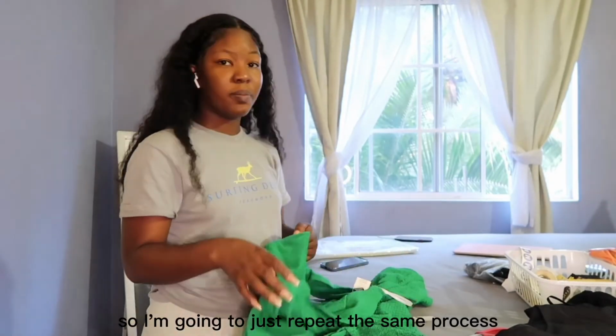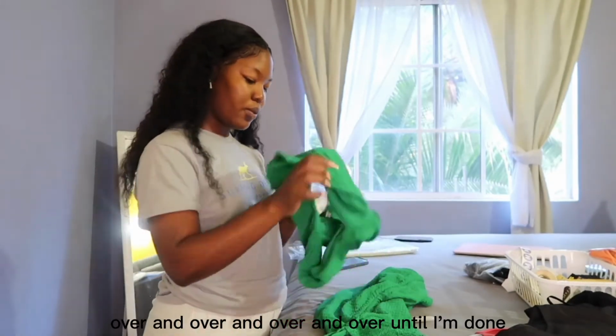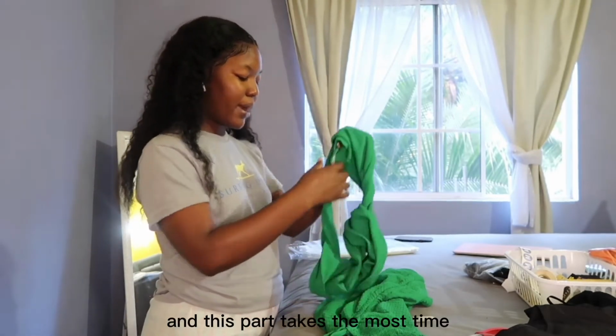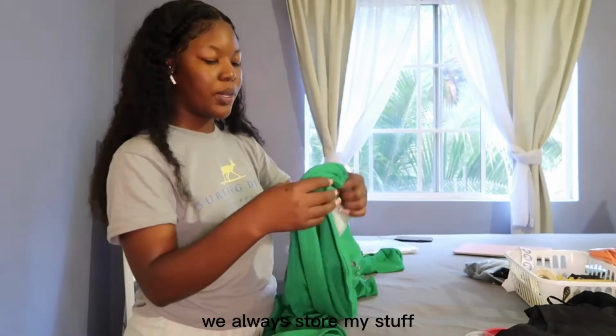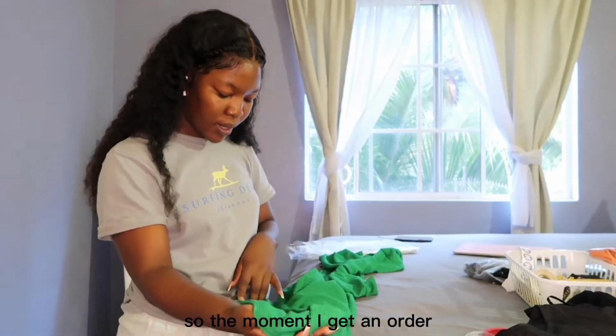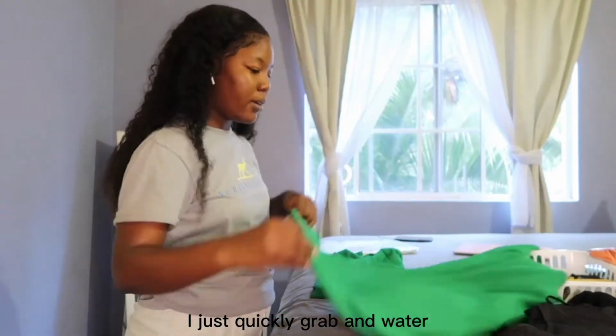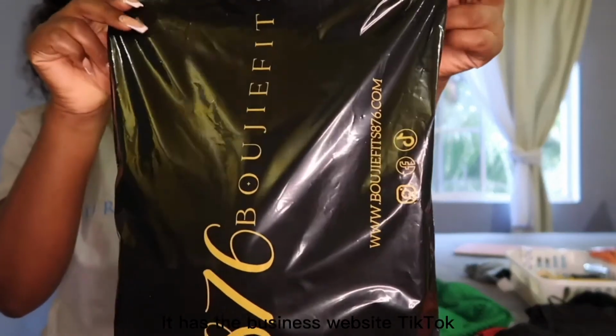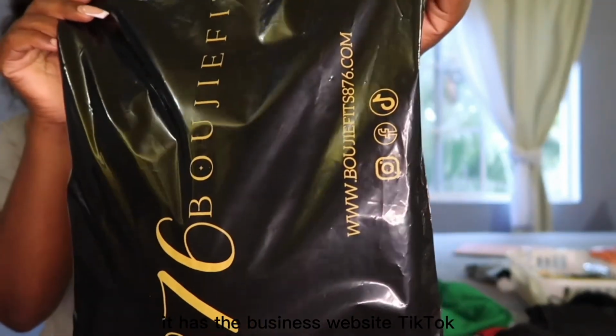So I'm gonna just repeat the same process over and over until I'm done. And this part takes the most time. Let me show you how I store my stuff. So the moment I get an order, I just quickly grab and go. So this is the business bag. It has the business website, TikTok.